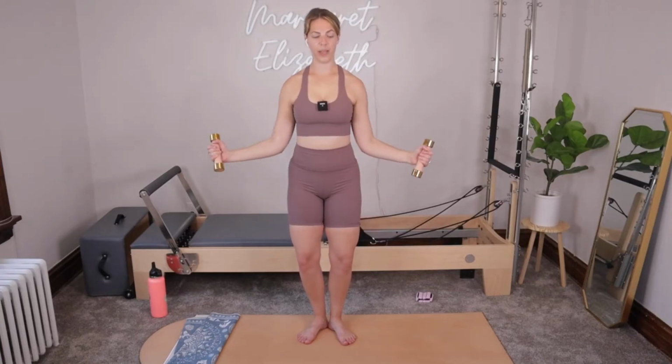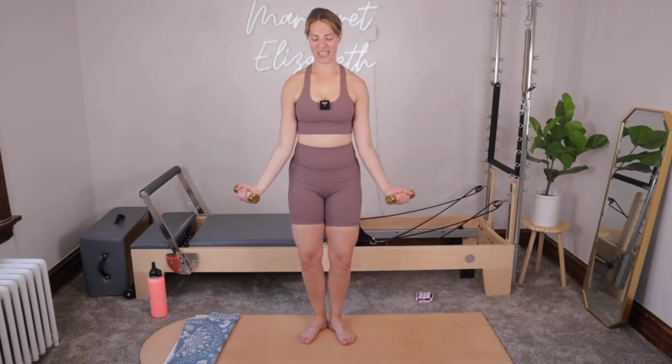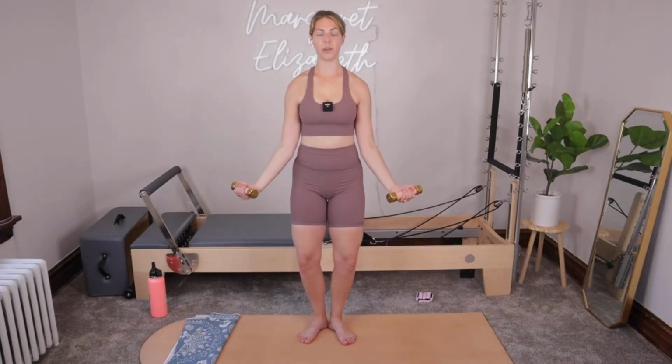Arms come down. Let's pull elbows into the rib cage. And then take that same bicep curl that we did down on the mat. Exhale, bend the elbows, weights towards the shoulders. Inhale as you release. Good. Check in with the rest of your body.